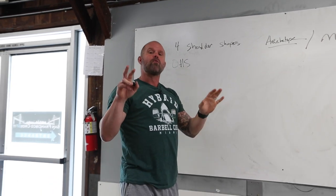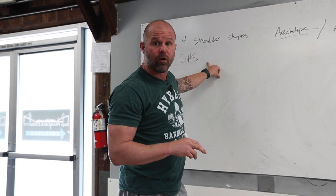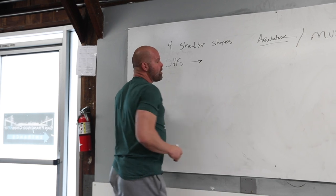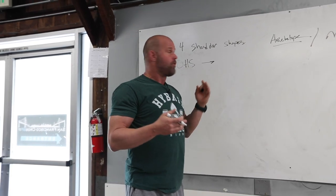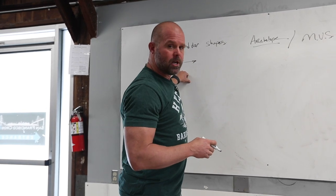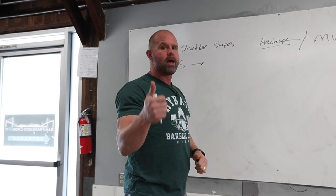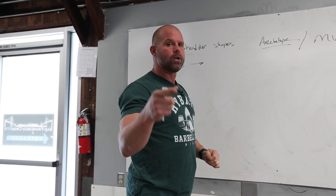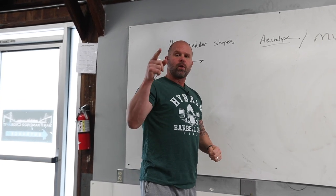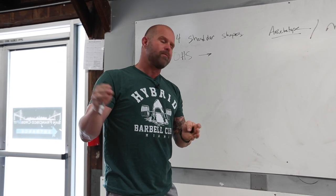We understand what the roots are around what I value as key shape to being normal physiology, full power physiology. What's nice about that is we can begin to say, if this is true, what movements in your program express this overhead position? And suddenly you're like — press, push press, push jerk, handstand push-up, strict pull-up, kettlebell snatch. You start to see that unless you're pushing and programming those overhead movements, that's not so crazy. You should be able to make that jump.